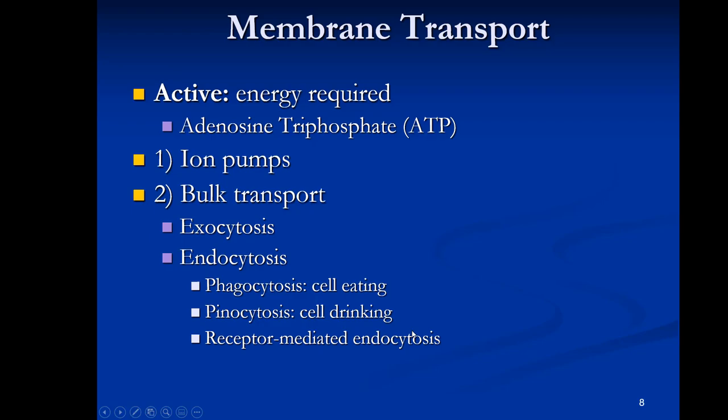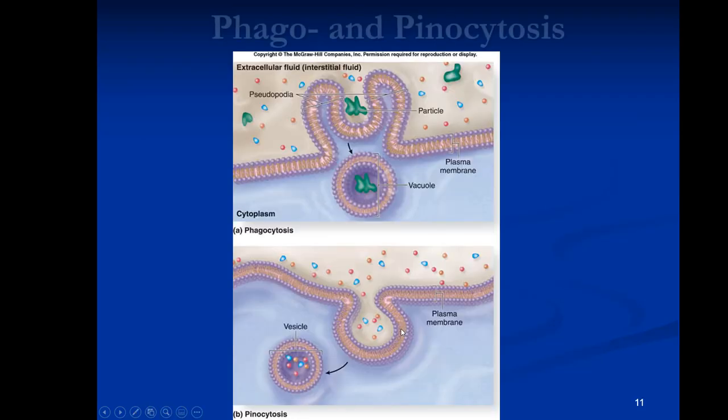And then we'll come back to receptor mediated. So let's take a look at those two really quick. So this would be phagocytosis. So this big solid particle, it looks like the cell membrane just kind of uses the fluidity that it has and goes out, grabs it, and then pulls it into a vesicle inside the cell. Pinocytosis, mainly fluid, it doesn't really reach out. It looks like the cell membrane just kind of opens up and lets it come in and then pinches the vesicle off inside the cell. So key point, phagocytosis, eating, pinocytosis, drinking.